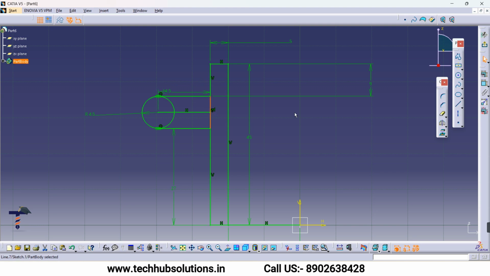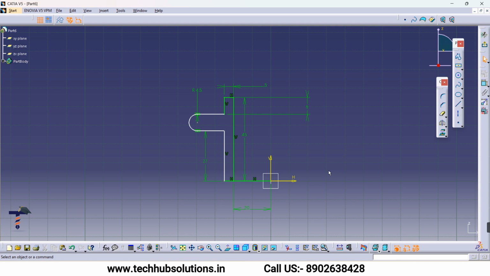Okay, now delete this one and also delete this one. Now delete this one also. Okay, so this is should be closed, this line also not required. Okay, and after that we can create here one axis which is vertical. Okay, which is vertical. This length should be 20. Okay, I'll check it again. Okay, so now this one is 20.